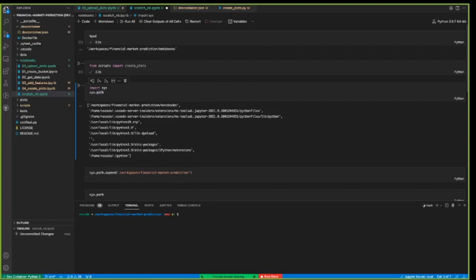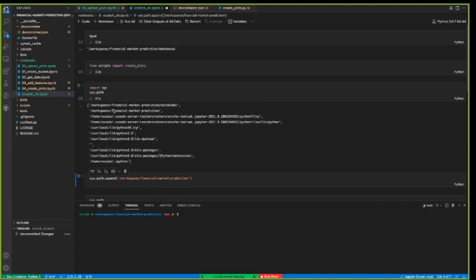Ta-da! Look at that. So now let's look at what the sys.path list looks like now. Do you notice anything different? We have the parent directory as one of the options. Right.